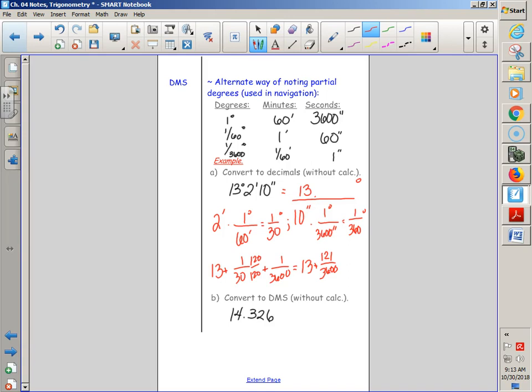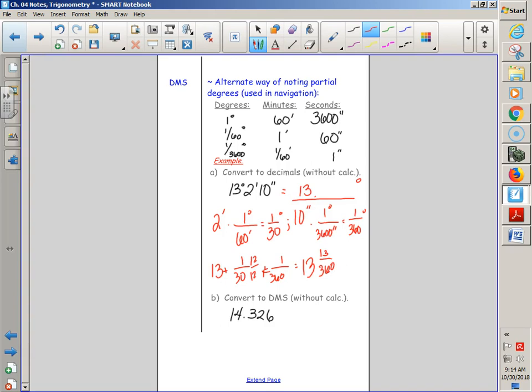Adam, go ahead. So in the top, like for the 10 seconds, you went into 1 over 360, but then on the bottom, you turned it into... Oh, thank you, thank you, thank you. I totally just rewrote it wrong, didn't I? So I don't need 120, don't I just need 12? Nice, that makes life a little bit easier. So then that'd be 13 and 13 3/60ths.